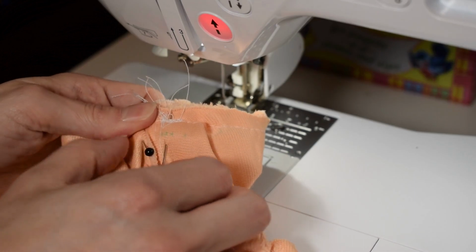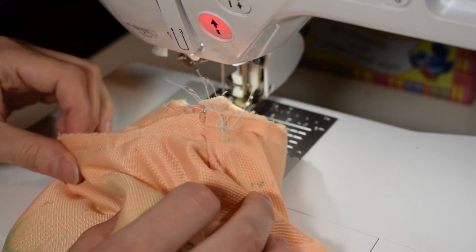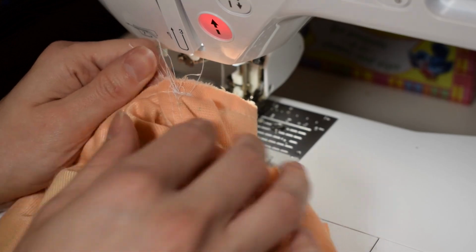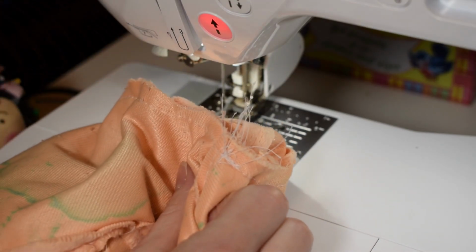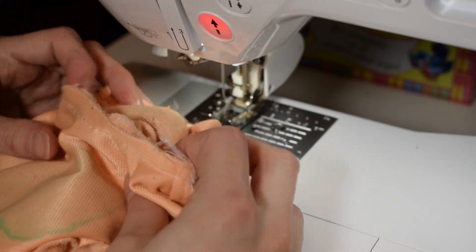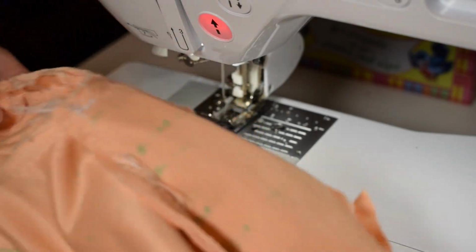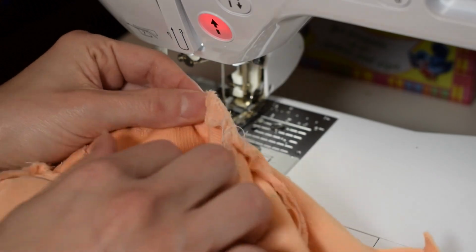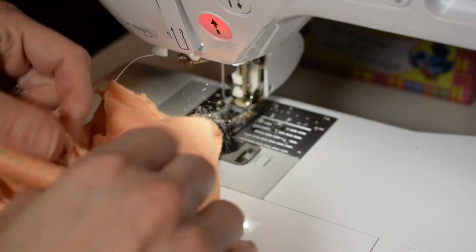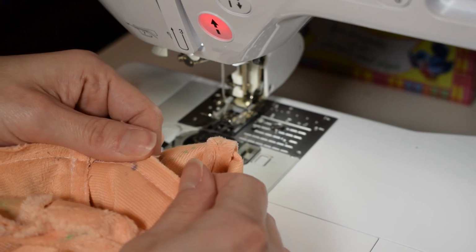So I really just prefer to machine sew on appendages when I can. I just really don't enjoy the act of hand sewing either, even if machine sewing can take longer sometimes. In my mind, it feels like it's faster, I guess, because it's less tedious, maybe. So just checking the seam now. Looks good. Making sure that all the fabric is caught correctly and nothing's folded over.